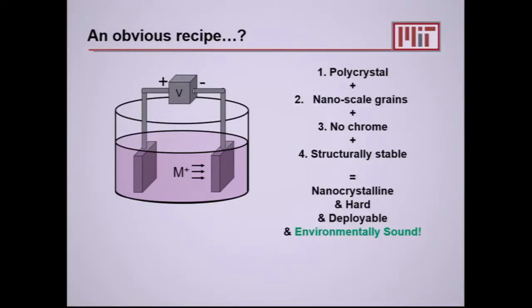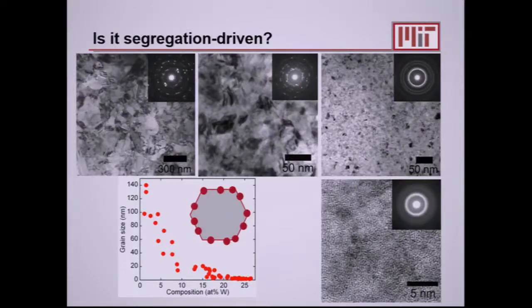All right, so the whole idea here was we wanted to stabilize the structure. So far I've shown you I can control grain size. My premise is that all that grain boundary segregation is going to help me stabilize the structure. But actually, I haven't even shown you grain boundary segregation yet. So I've got some stones still to turn over before you believe me. So let's go back, and I'm asserting that this trend is associated with segregation of tungsten at the grain boundaries.